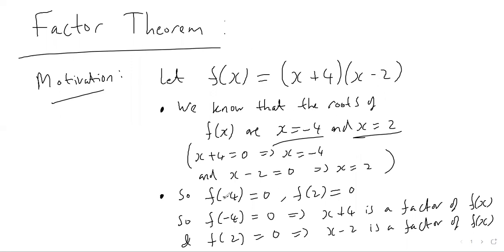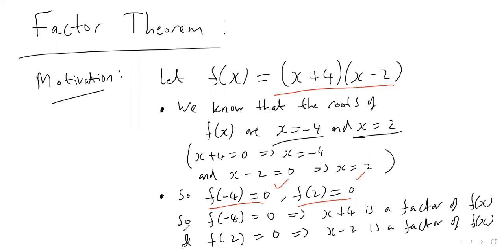So let's think about what this means. When you substitute minus 4 into this expression, we get 0. Obviously, if you plug in minus 4 there, minus 4 plus 4 makes 0, and 0 times anything is just 0. And when we plug in 2 into this function, you put a 2 there, 2 there, 2 take away 2 is 0, and 0 times anything is just 0. So f of 2, when we plug 2 in, we get 0 as well.